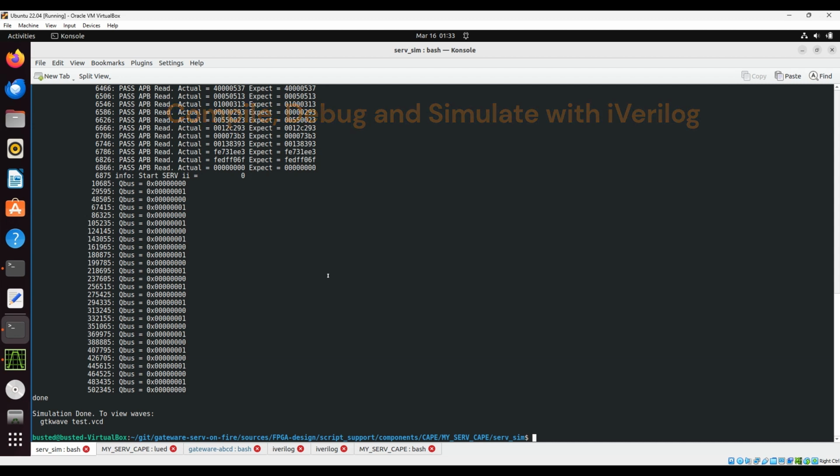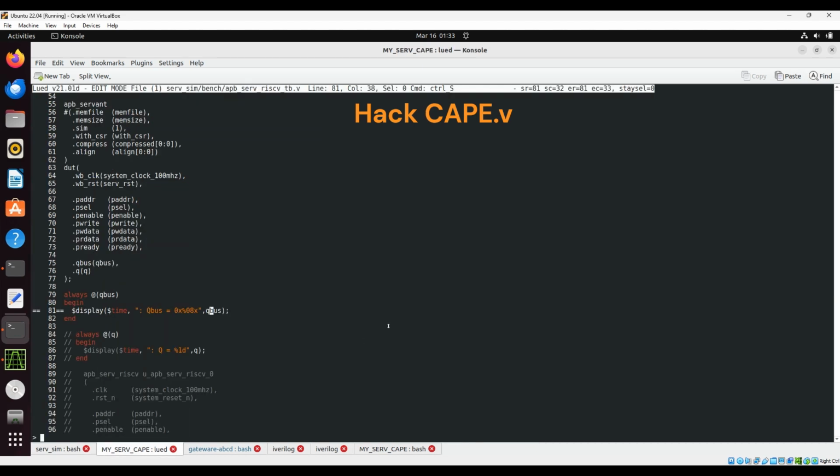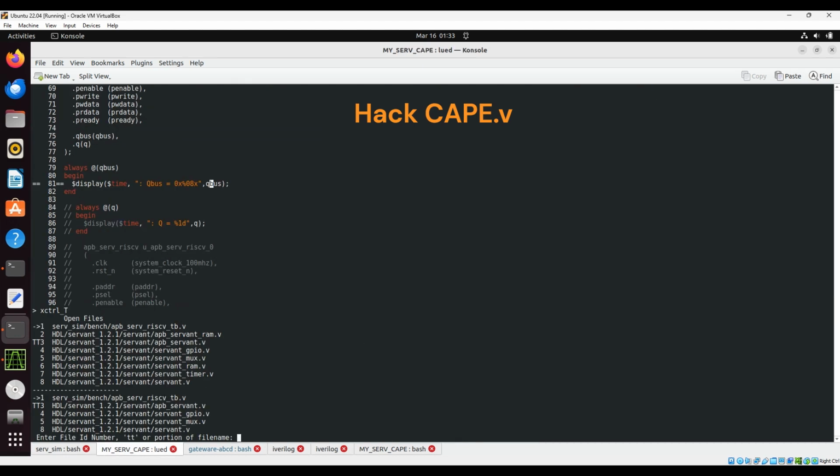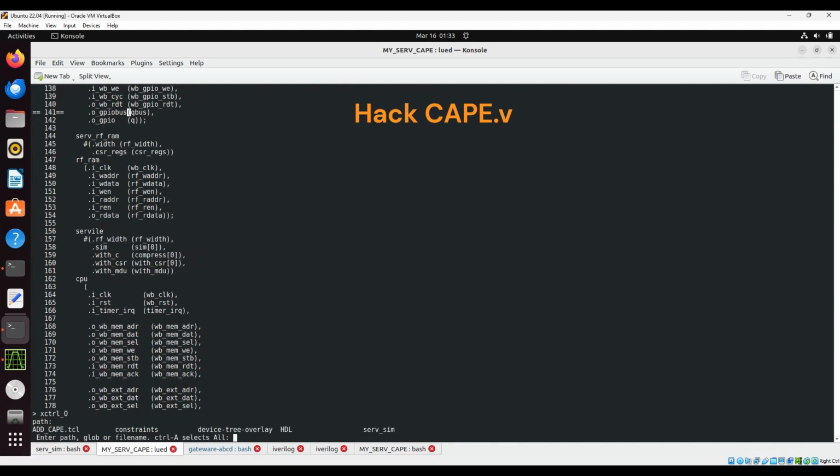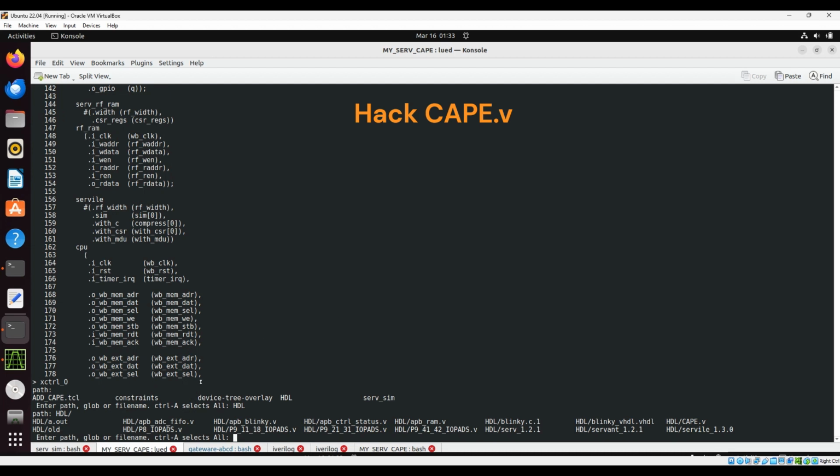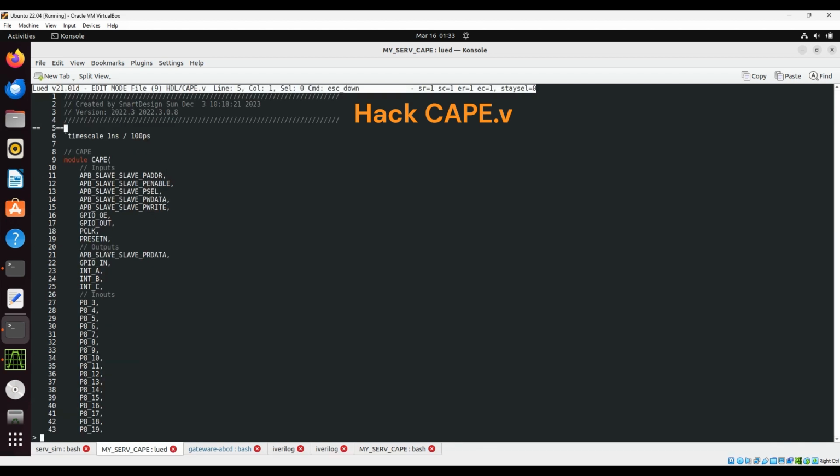So what we want to do now is we want to edit the cape HDL. Cape HDL cape. That's what we're going to edit. And now we're at HDL cape.